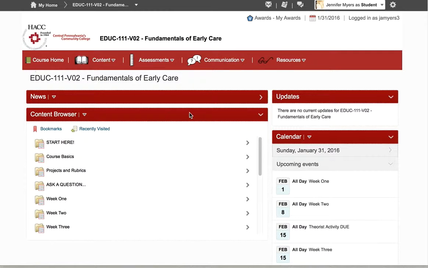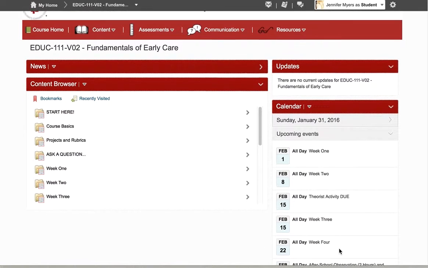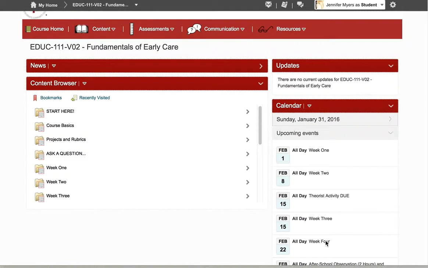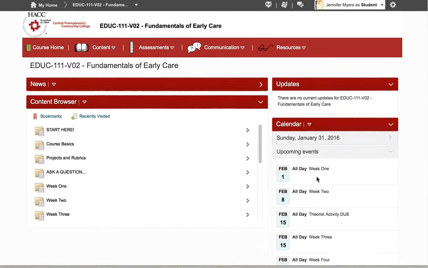First of all, if there are any updates for your course, it will be listed right here. There's nothing new right now, but you'll see those from time to time. Also very important is the course calendar. This calendar matches with the course schedule at the end of your syllabus, and all your due dates are on this calendar. Also, it lists the beginning of the week on the days that it begins for each week, so you know when to begin the material in the course.